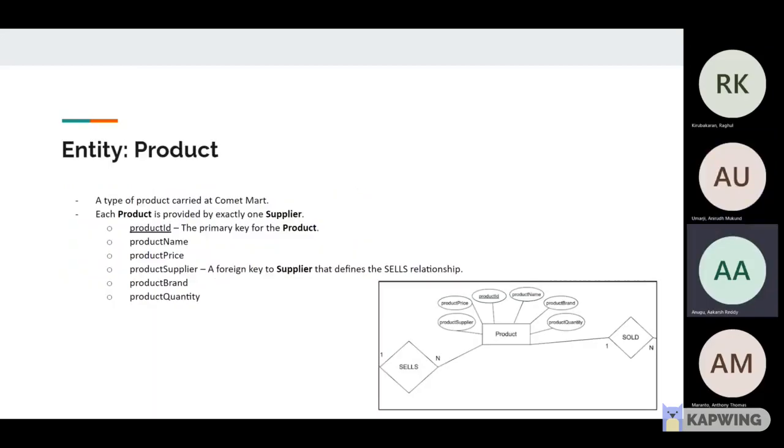The next entity is product, and each product is provided by one supplier, and the variables for the product are the product ID, product name, the price, the supplier, the brand, and the quantity.